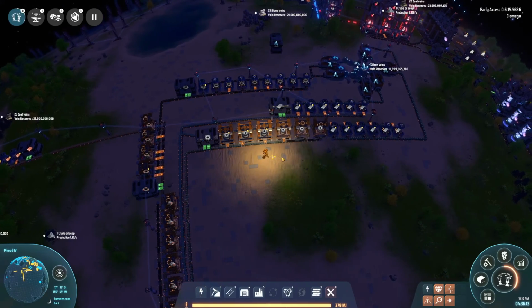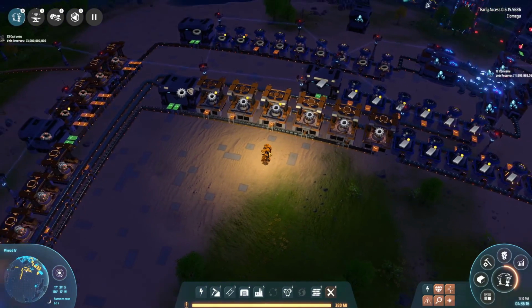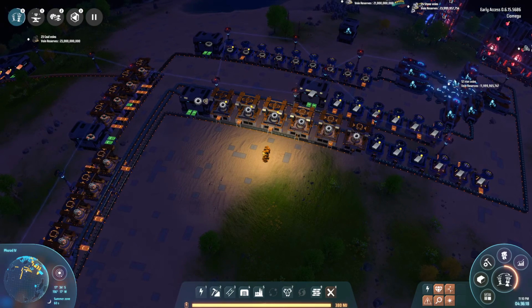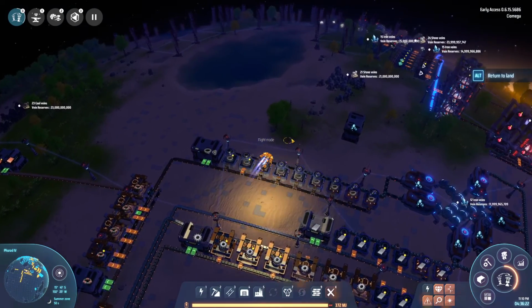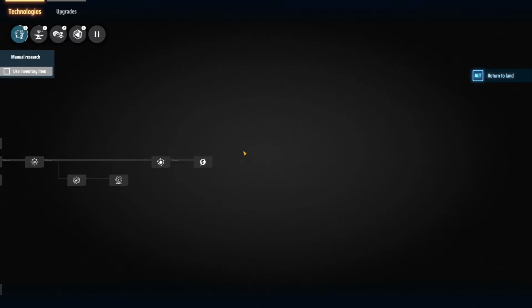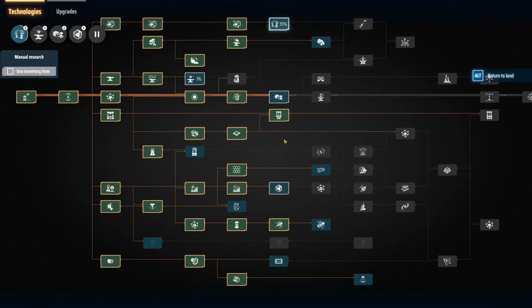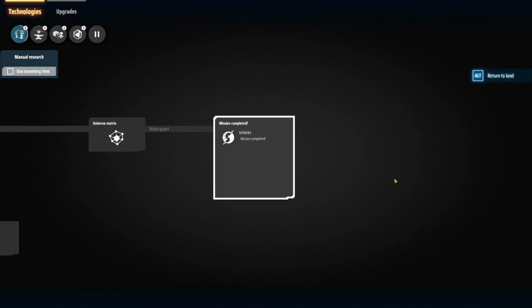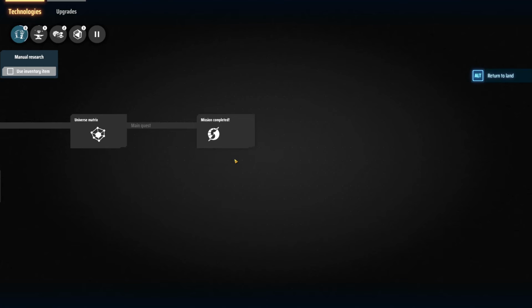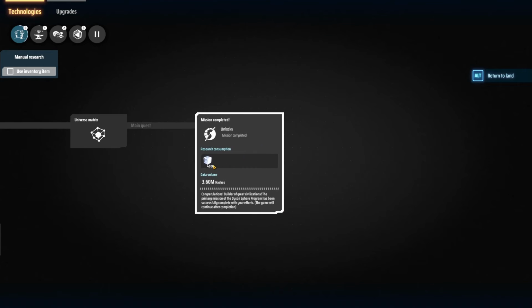Hello everyone. Today I will talk about Dyson Sphere Program early game. Now, in Dyson Sphere Program, you have this massive skill tree which you have to complete to win the game. You don't have to complete everything, but it makes things easy.